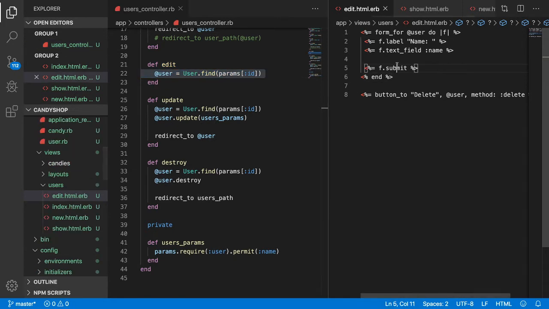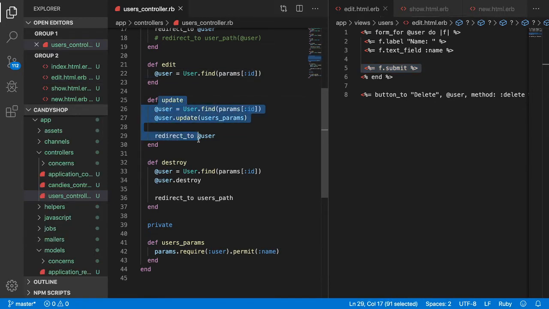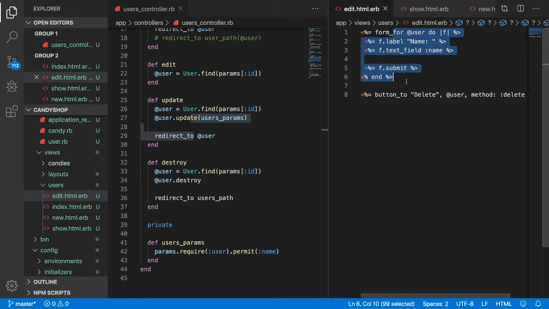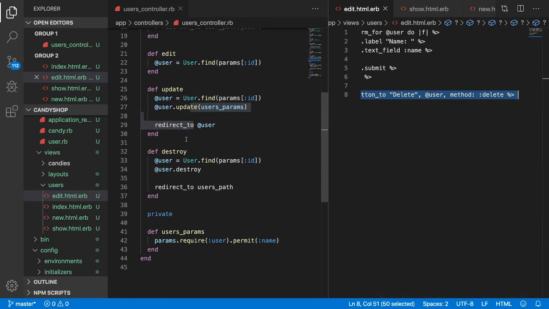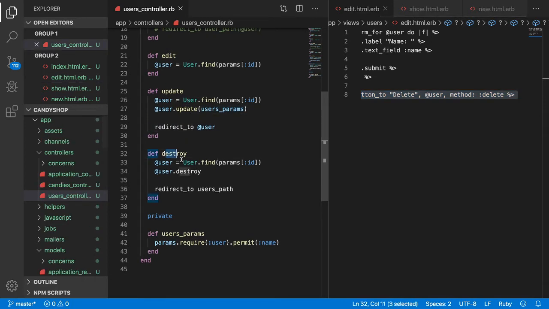We can either submit and trigger the update, which will hit the update controller action, or we can click on the delete button, not the update button. And here we specifically told it to trigger the delete method to the action destroy. And that's why it's triggered here.